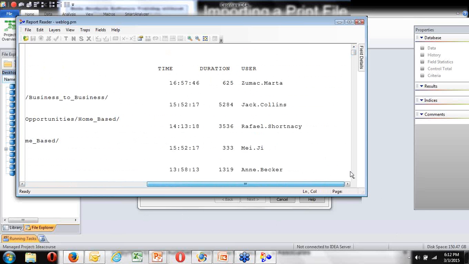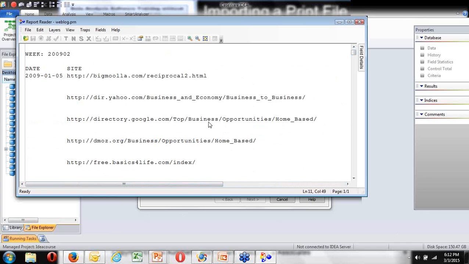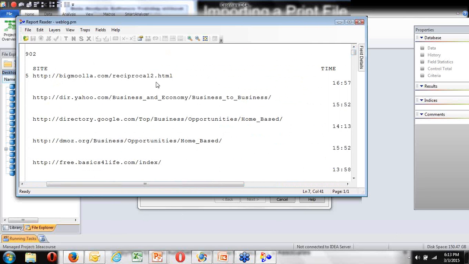And where we normally start with our data. If you look at that, you'll see that immediately below that date is a line, and if I carry on across, you'll see that the line with the time on it is underneath that. So that's not one line, that's two lines or one record.